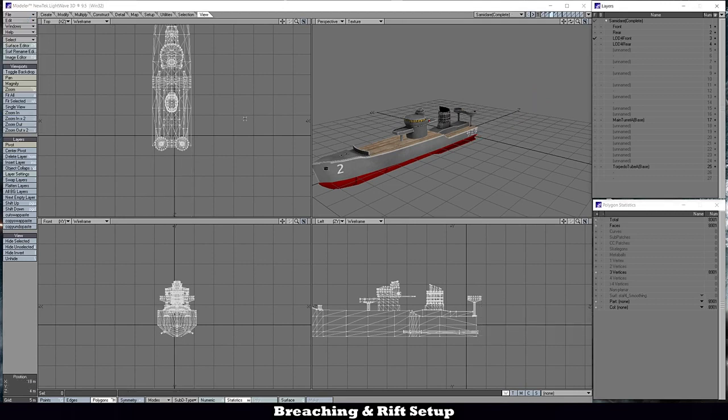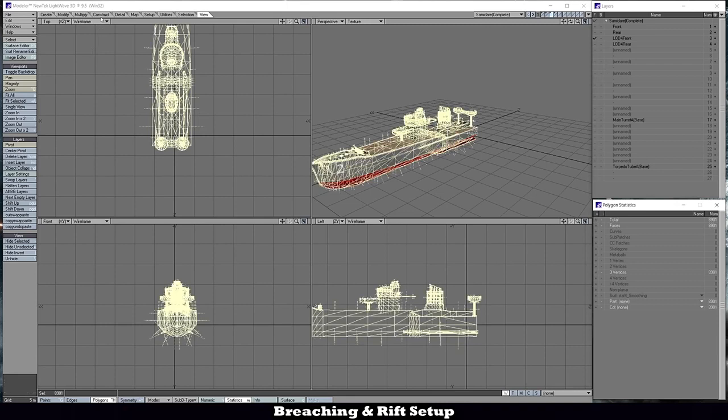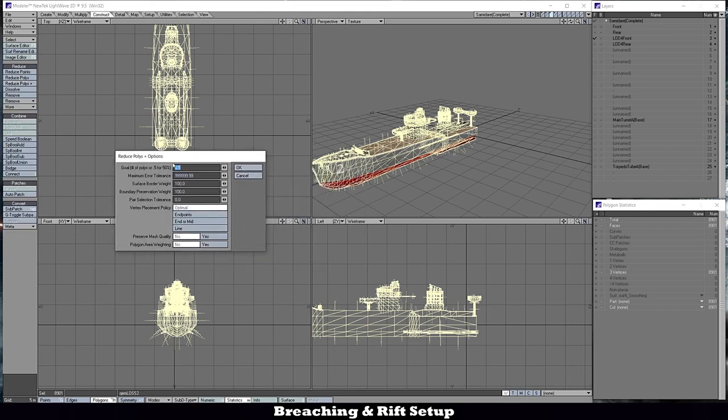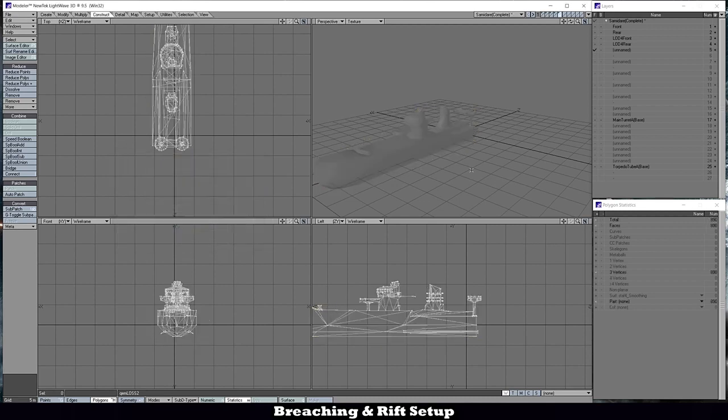So what you're gonna do now, in order to reduce your model even further, here's what you're gonna do. You're gonna make sure you have this selected. Then your surface selected. Then you're gonna go into the construct tab and click on reduce polys plus. This is a tool that lets you reduce your polygons, depending on the percentage over here. So you're gonna click preserve mesh quality, and you make sure you have all these settings on. And let's try 0.1. So what this means, this is basically the percentage. 0.1 stands for 10%. So you're gonna be leaving 10% of the polygons on the model. So let's click OK. Let's see how this looks.